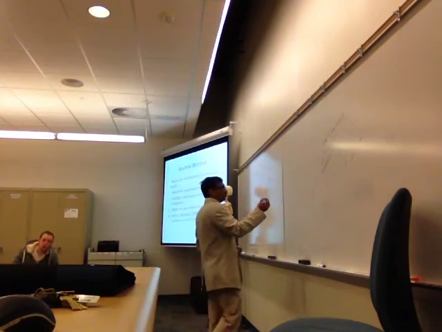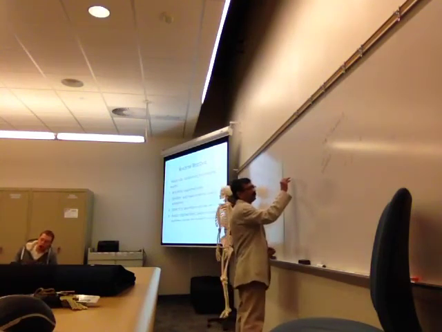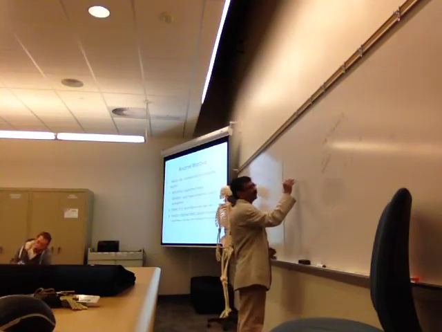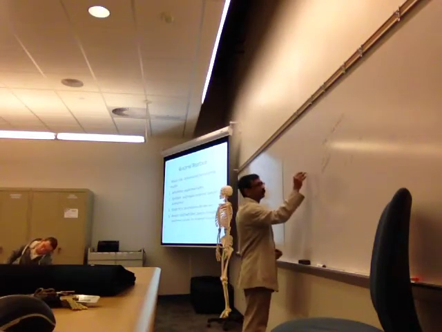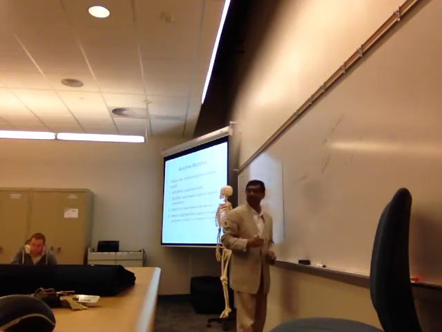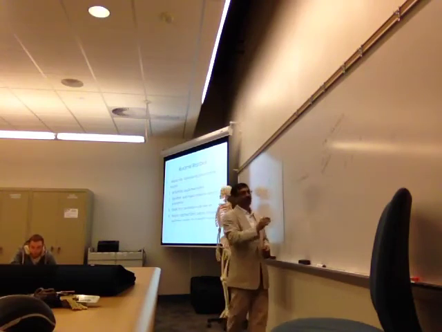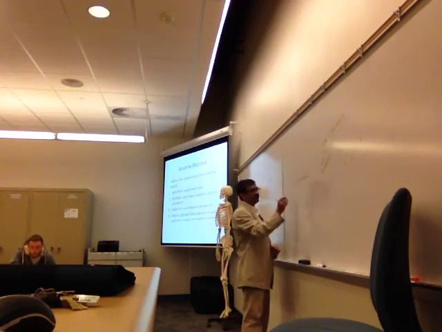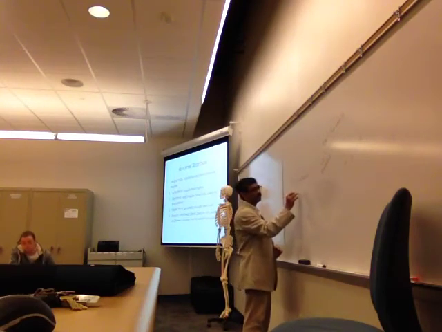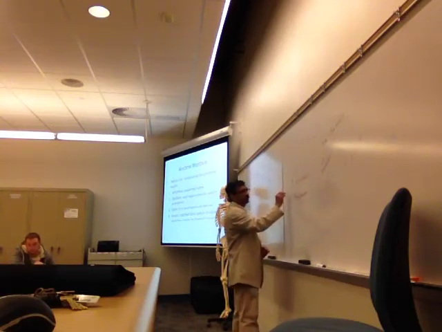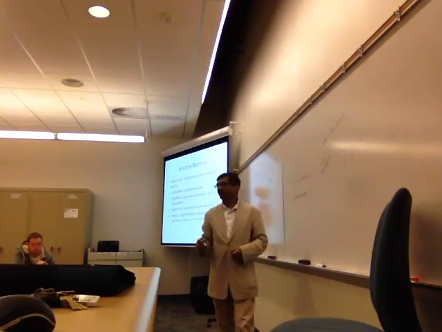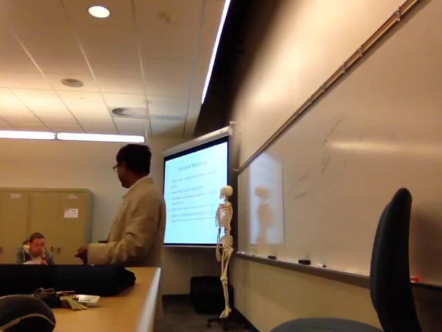So if the heart rate is very high, that is called tachycardia. Tachycardia, increased heart rate. And if you see the heart rate is lower than normal, that is called bradycardia. So tachycardia is high heart rate and bradycardia is low. So both are arrhythmias.